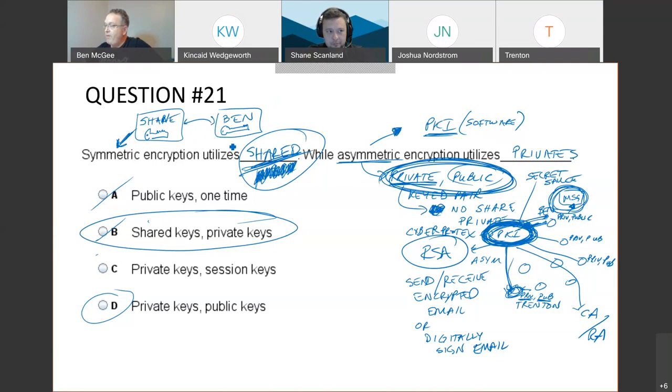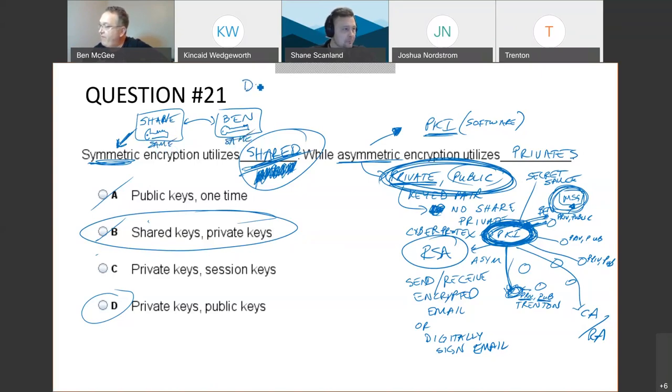But at some point in the game, both of us have to have that key negotiation. And that is one of the flaws of symmetric encryption: how do you get that to these people unencrypted, like over a public internet? You know, how would I get you the key? I'd have to email it to you or put it up on Dropbox or, you know, something like that. So these are the same keys between you and I, right?